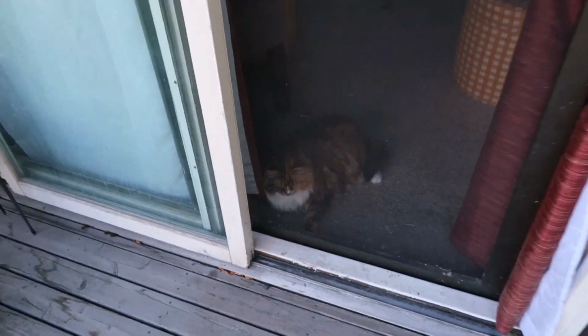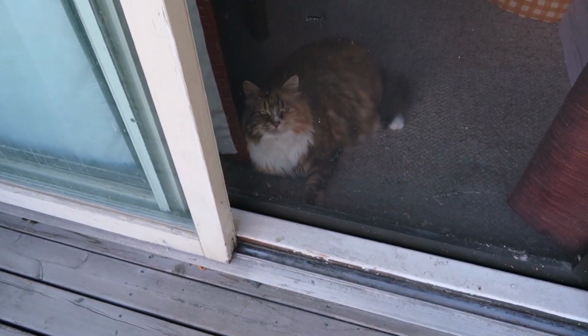We have a Missy. Hello, Missy. So you can see we made a bunch of progress on the garden yesterday, and I'm really excited about it because it's gonna look so good when the plants start blooming, and I'm just really happy to have them in the ground. Now, that's not the end of the project.